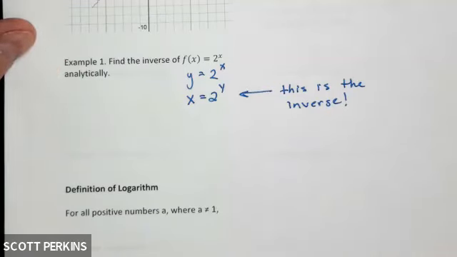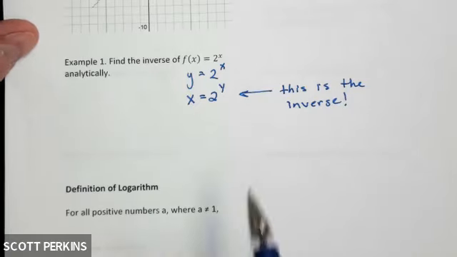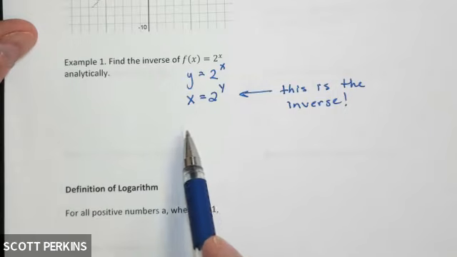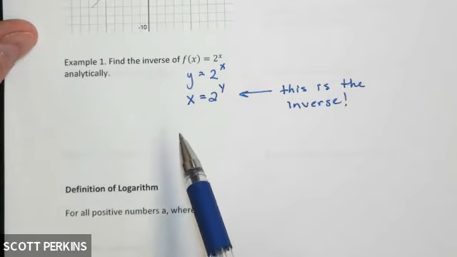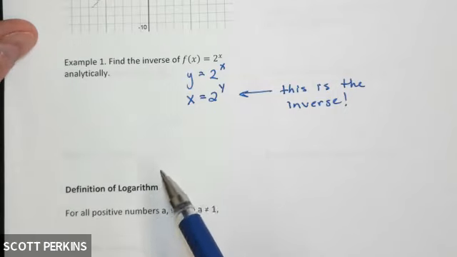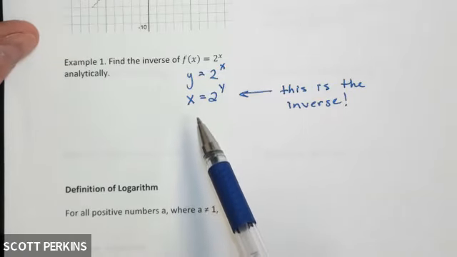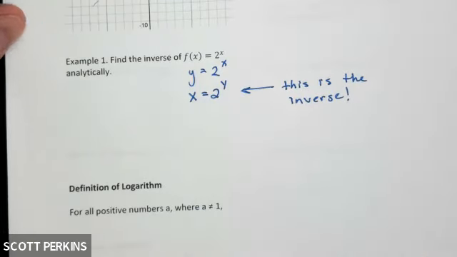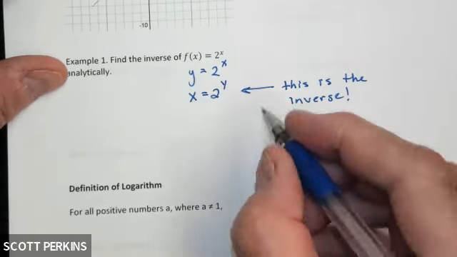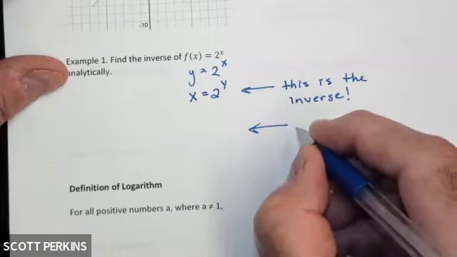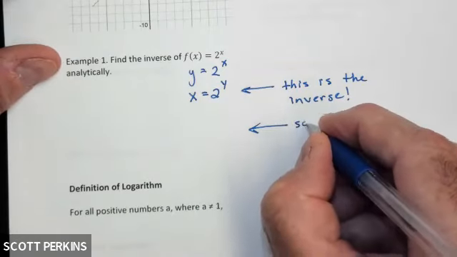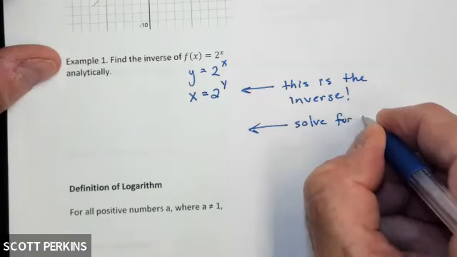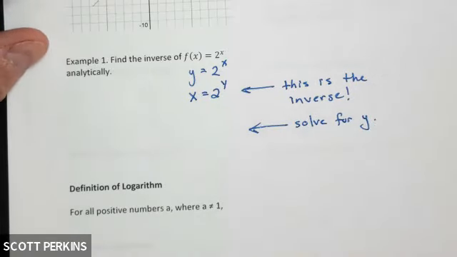But here is the problem. Not so much a problem, it's just a notational thing. This isn't solved for y. Every function that we have used this whole semester, every function you will ever use is solved for y. We have no tools to solve this for y. We don't know what to do when there's a variable in the power. So remember, the next step in finding the inverse is you've got to solve this for y. I'm just rewriting the steps that I wrote out when we were together for section 6.1.